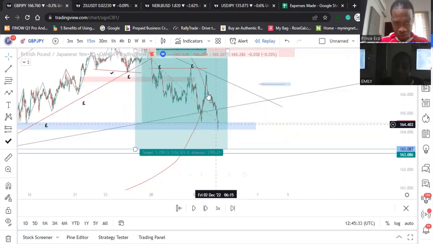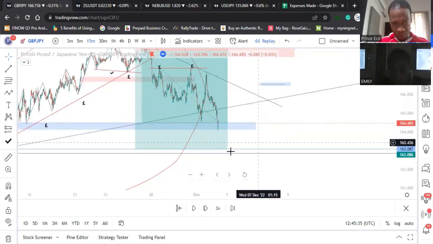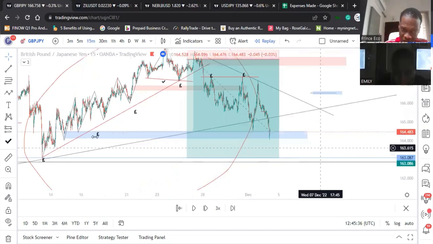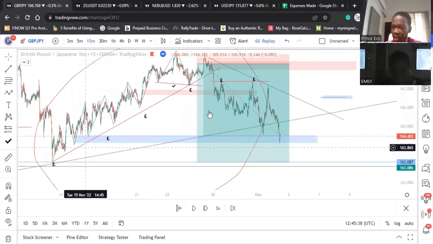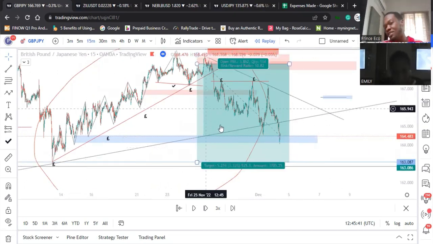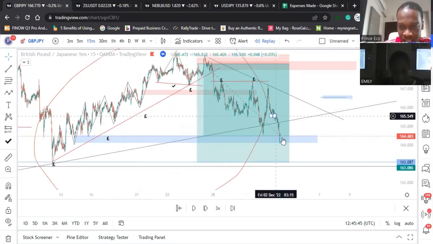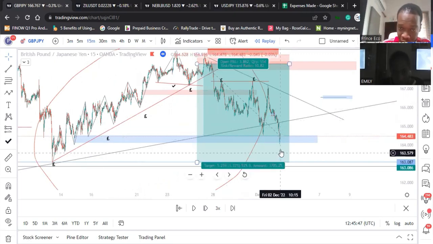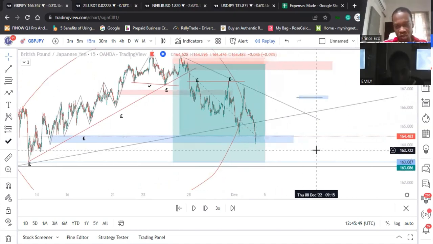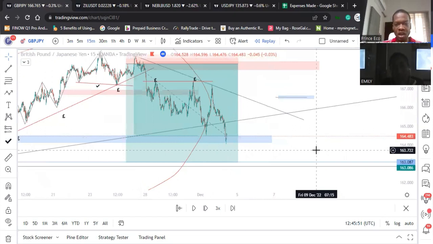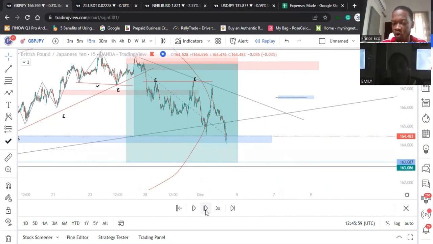Okay, now what did you see? It has swept out this liquidity again. Now this is another zone. Still trying to use your break and retest strategy. This is another zone that you see the market is testing. It broke it. But now we need to see a momentum candle, a Marubozu candle, a very big candle that will push it and break it. Then we'll know that yes, this is really an impulsive move.